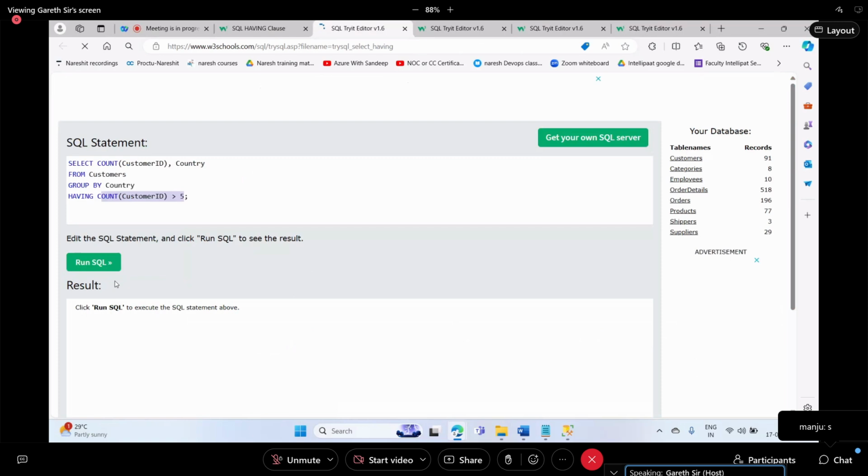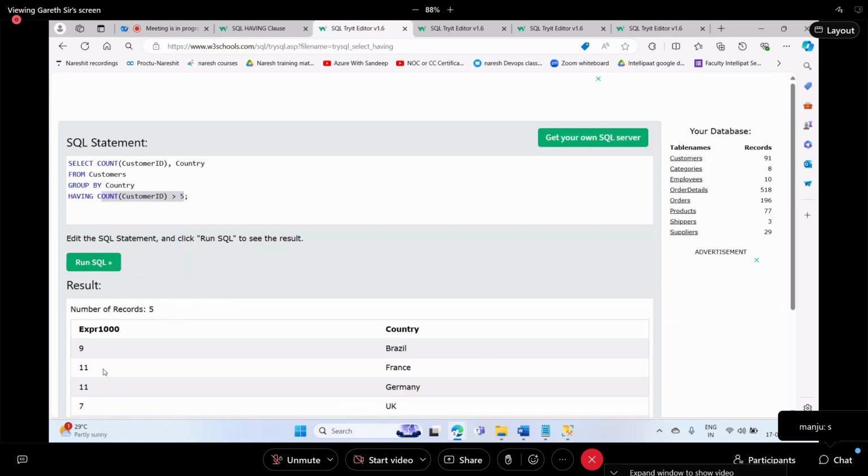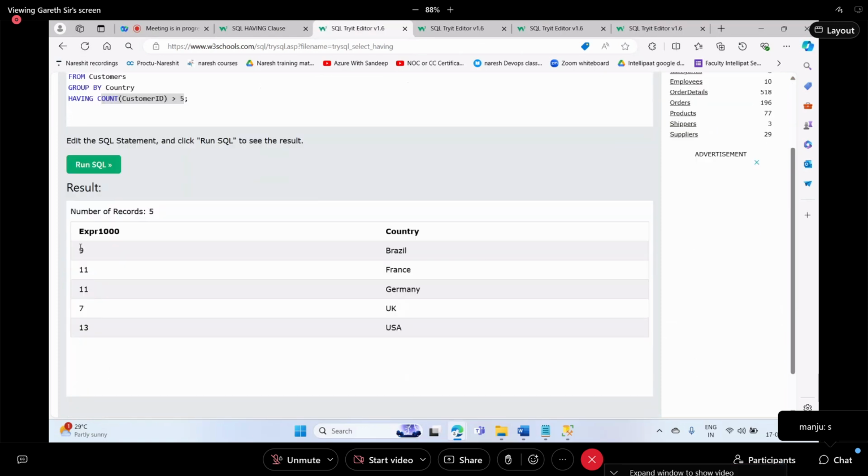See now, if I run the SQL query, I'll get all the customer counts country wise, and only the countries having a customer count greater than 5 are shown here.